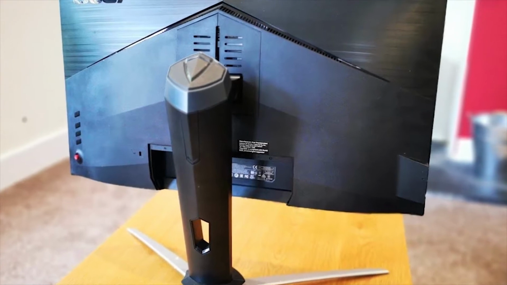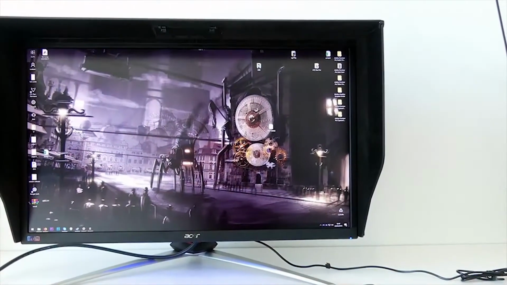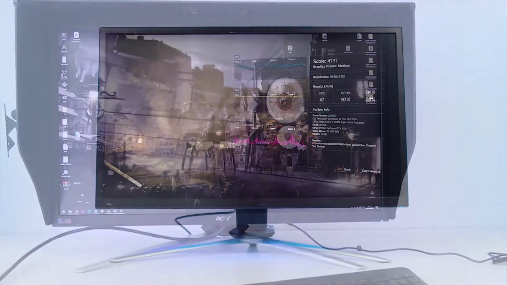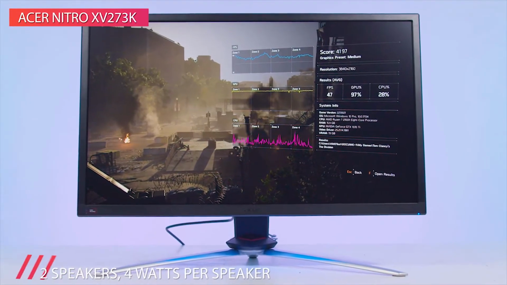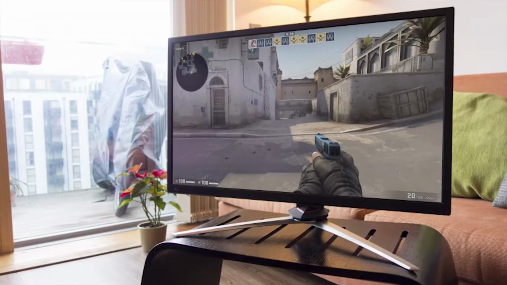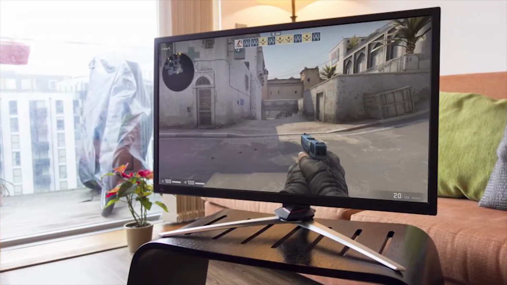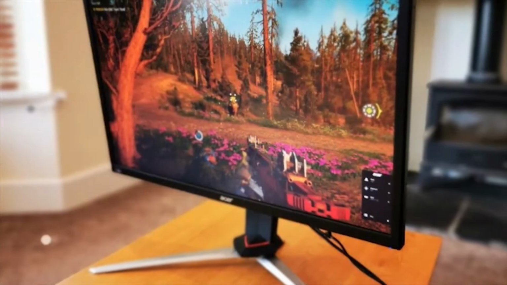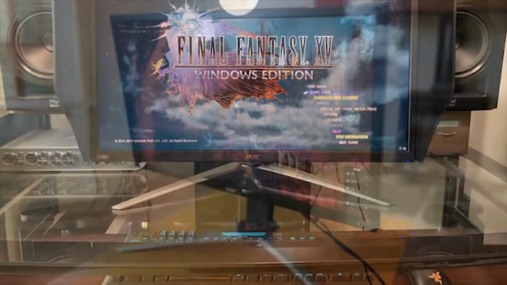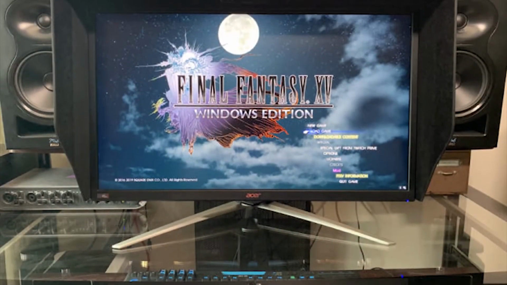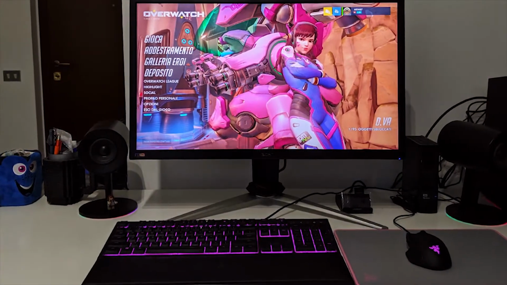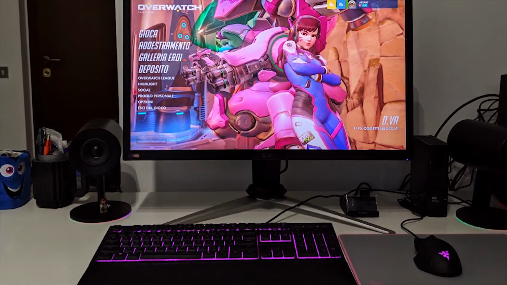This display doesn't have a full array local dimming backlight like the Asus ROG Swift PG27UQ or Acer Predator X27, so HDR won't have as big an impact, or a significant impact at all. The plus is, the Nitro is about $500 cheaper than those two displays. It does make a few compromises to get its price under $1,000, but it still offers fantastic 4K gaming at 144Hz, along with the ability to connect to both FreeSync and G-Sync systems.